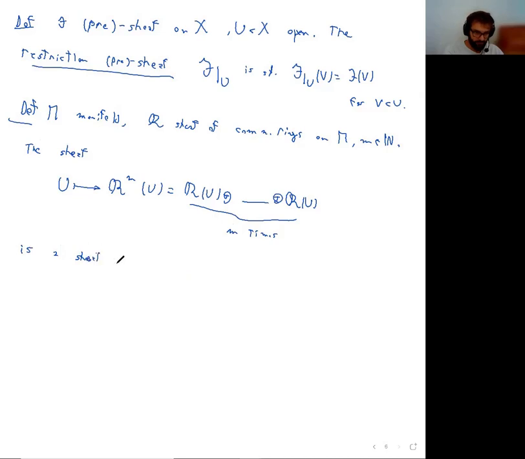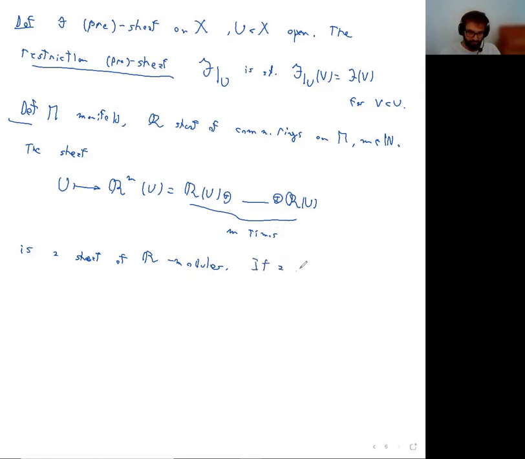It's a sheaf of R modules. And this is a very important sheaf in a sense, because this is called a free sheaf. In the same way as free modules are simply a direct sum, we call it a free sheaf.